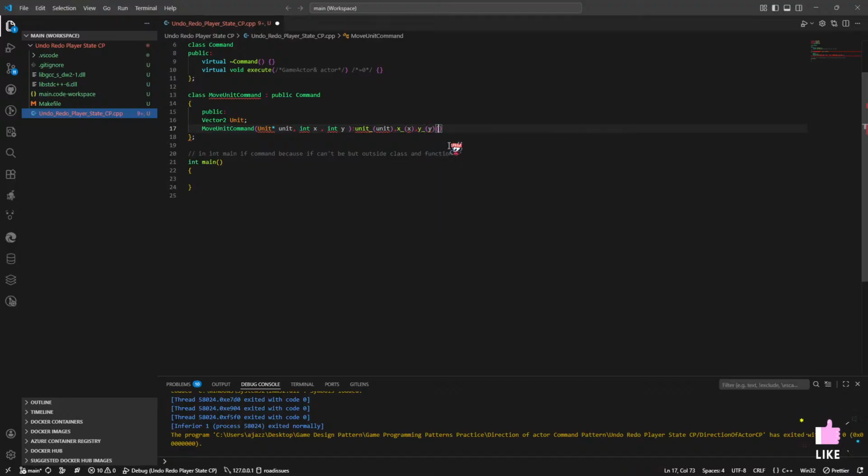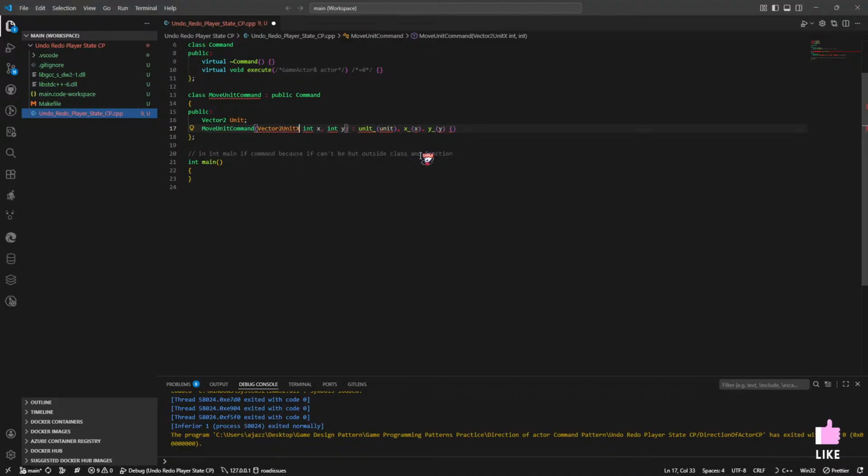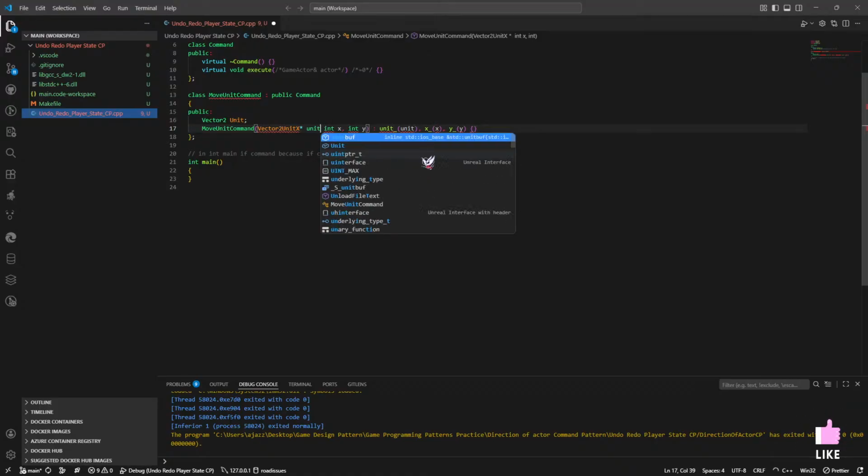And then we are going to look at this integer, like you cannot fit. Yeah, this is working. Unit, vector, pointer, unit.